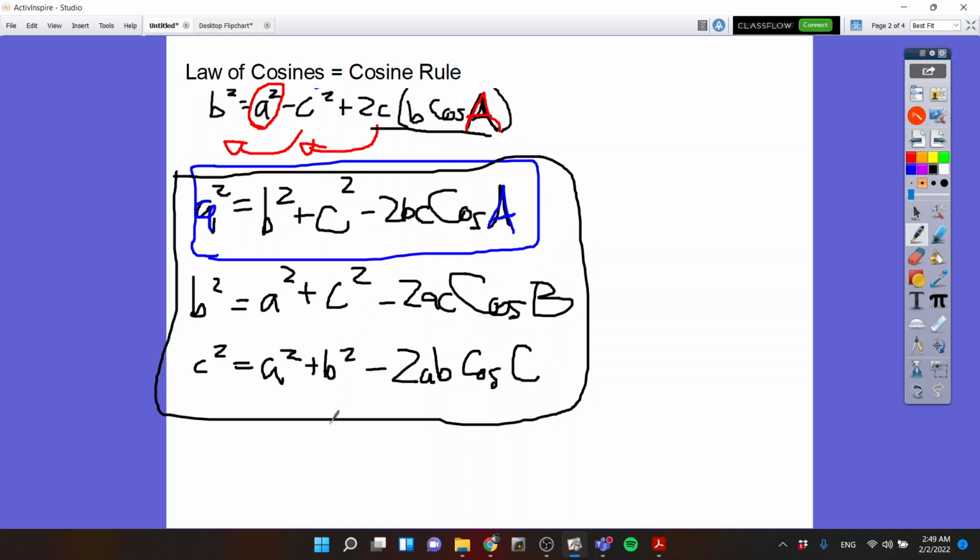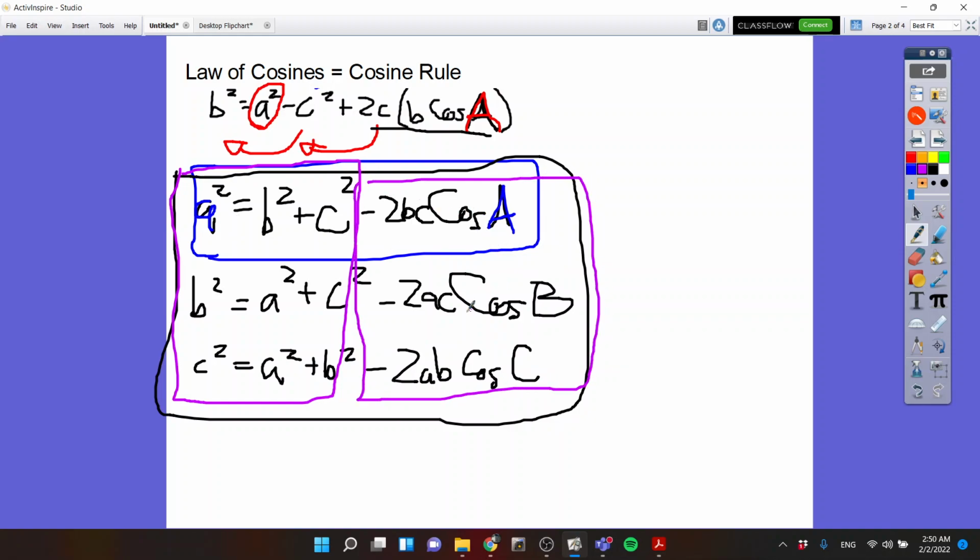These relationships are valid. Before we look at examples, I'd like to point out, this is the Pythagorean theorem. So this really is the Pythagorean theorem, and then we have this extra piece that we have to use to adjust it because it's not a 90-degree triangle. A 90-degree triangle is the Pythagorean theorem. For any triangle, we just add this extra piece and it all works out.